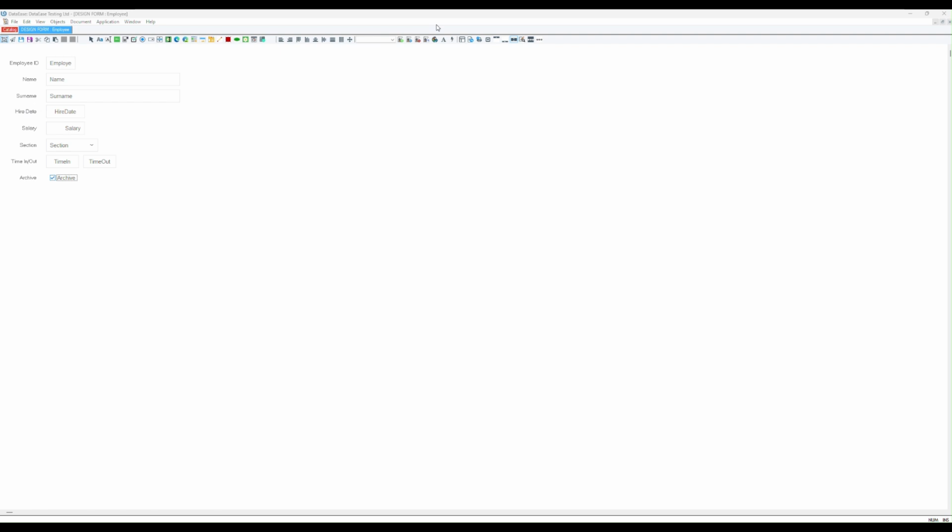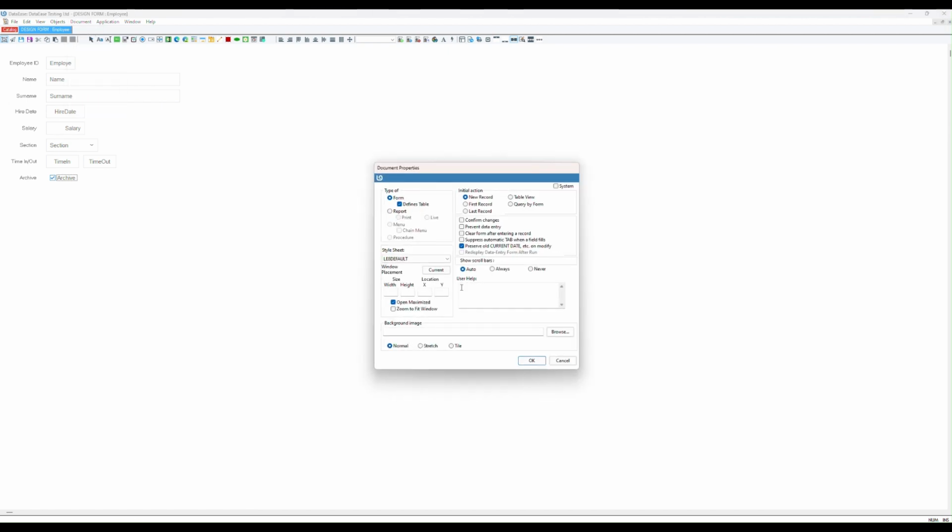What you can also do with the form is, as you can see over here, when we go to the user view, it brings up a new record for us to enter data into. However, you can change this by going back to the designer view, clicking on document, properties. Don't be overwhelmed with all this data, you won't need all of it for now.